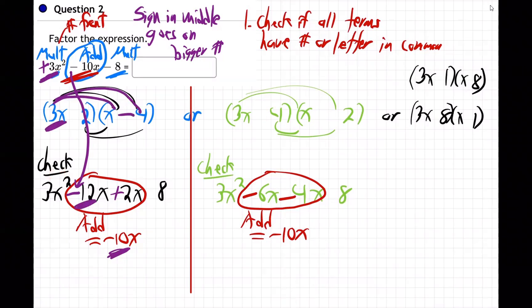Remember in the check, the 3x goes first and he goes boom, 3x squared. And then 3x times 4 makes the 12x. So it's got to be minus 12x. That's why the minus goes on the 4. You see that? 3x times minus 4 makes that minus 12x. And then it's the 2x's term, 2x times 2 times x. That's got to be the plus. See that? So I backtracked and found out where those signs really go.